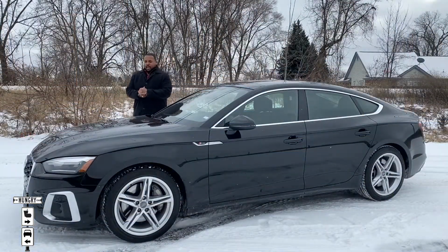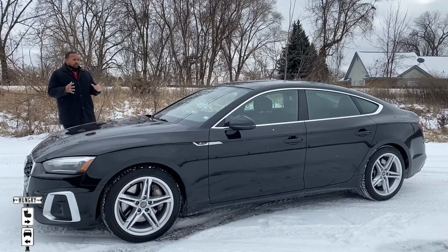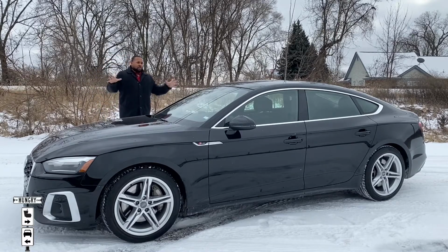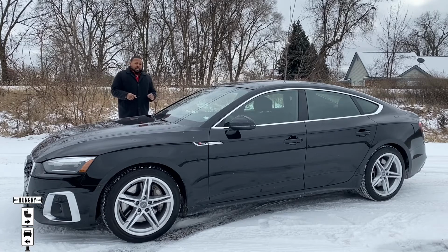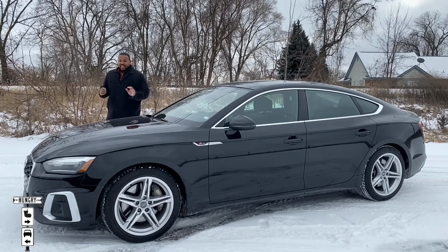Now, though I said I had a soft spot for Audi, let's go over a few things I do like and don't like about the car. The positives: it is a gorgeous car. It reminds me a lot of the A7, S7, and RS7 from prior generations. They just made it a little more compact, a little more affordable, of course. The A7 and S7 were my favorite Audis next to the R8, and this resembles those. I love them. I love the big wheels, the 18-inch 5-spoke wheels, very nice, simple, very classy, elegant.